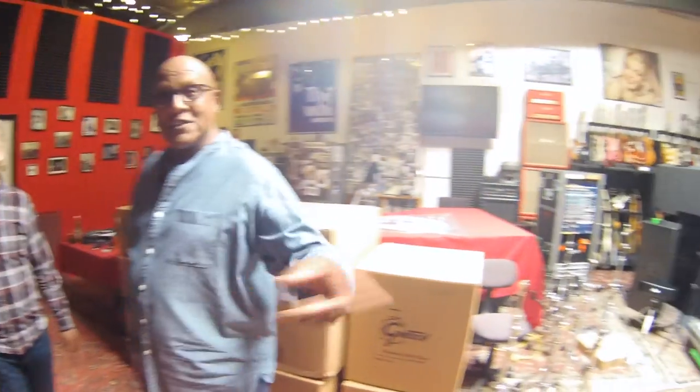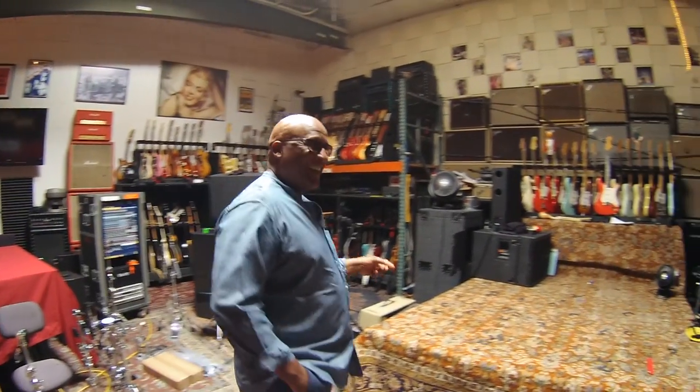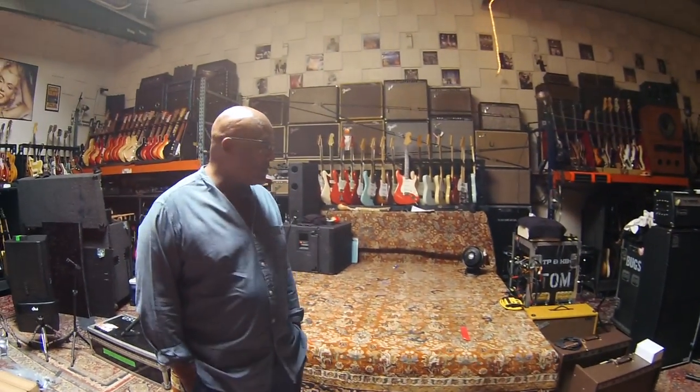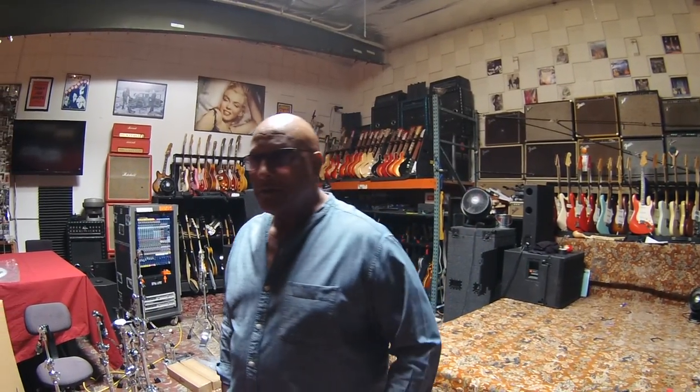Have a look. There's all these guitars and stuff. I know it doesn't have much to do with the drums, but this is where we record, and this is where I sit and do the recording. We're going to do some rehearsals here on the 27th, and so we're going to set up the drums today. And I get my first look at how everything turned out.